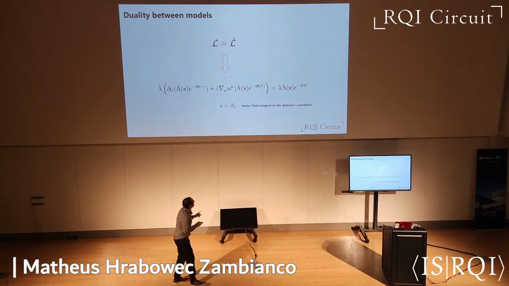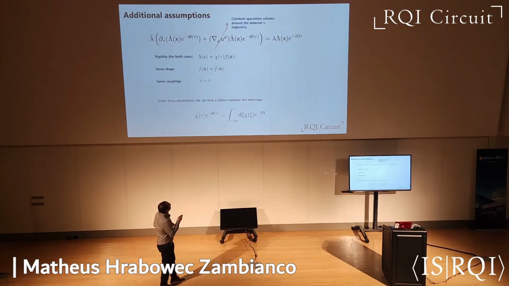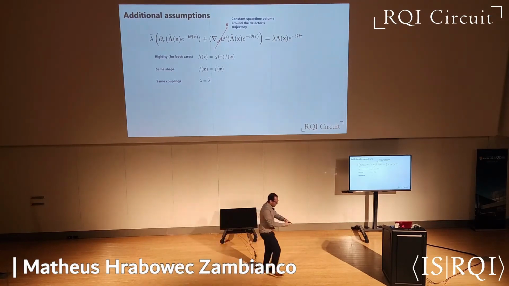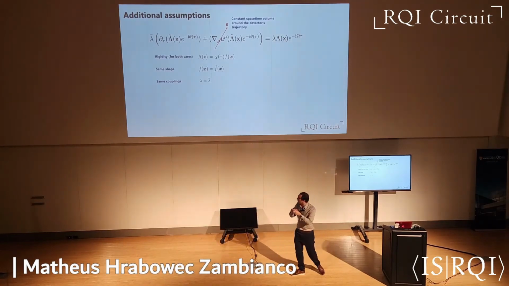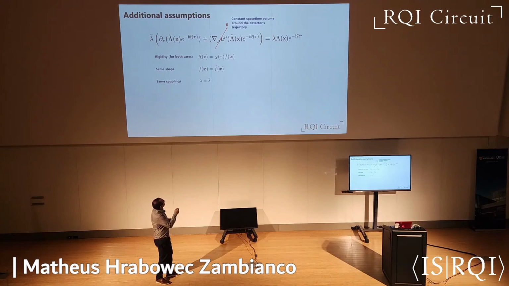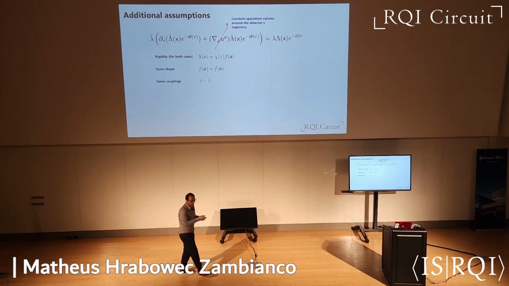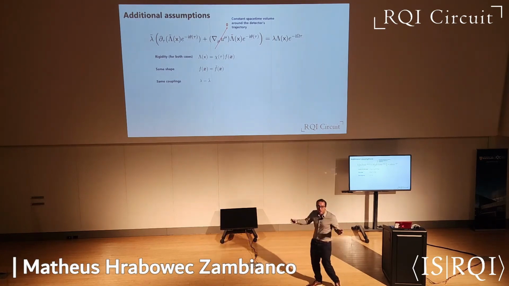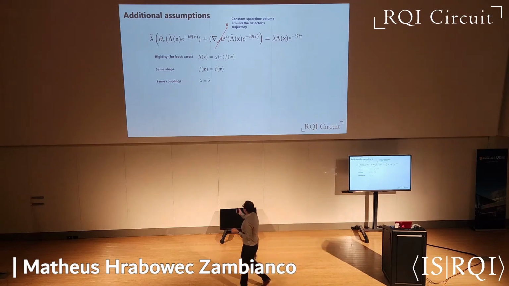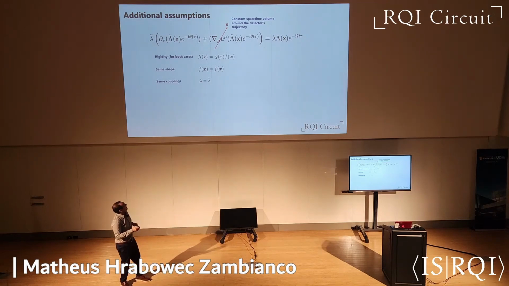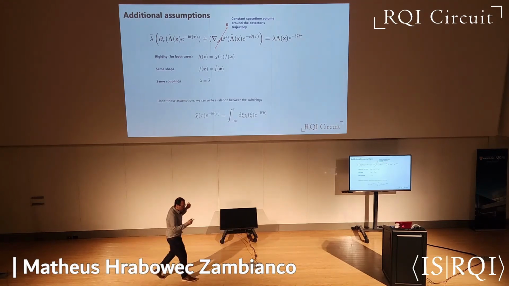I'm going to make 3 assumptions in order to simplify this expression. I'm going to assume that the space-time volume around the trajectory of the detector is constant. I'm going to assume that this mirroring can be split into 2 terms, a switching function, a function that turns on and off my interaction, and a shape function that describes the shape of my detector in its rest frame. I'm also going to assume that both detectors, for both models, have the same shape and the same couplings. Under those assumptions, we are able to relate the switchings between those 2 models.